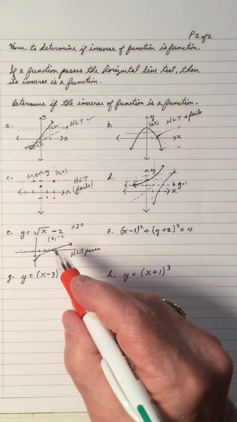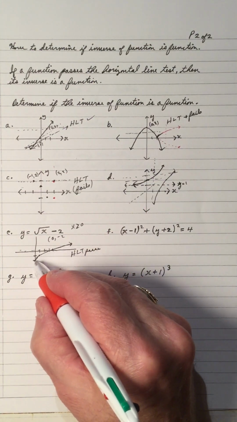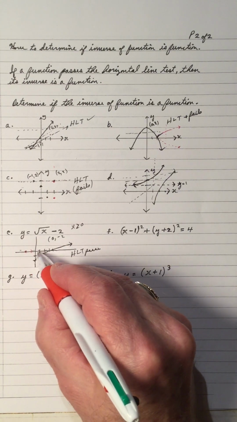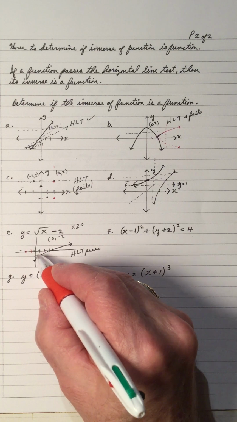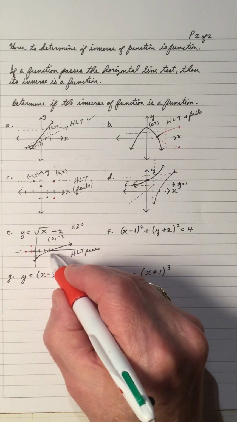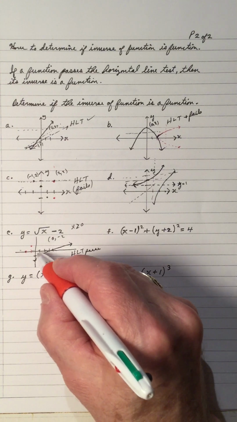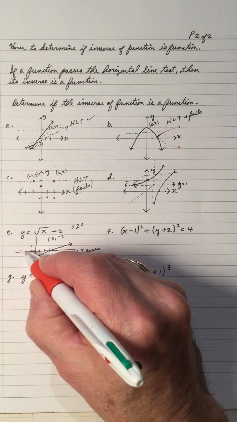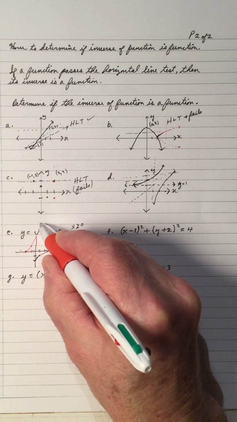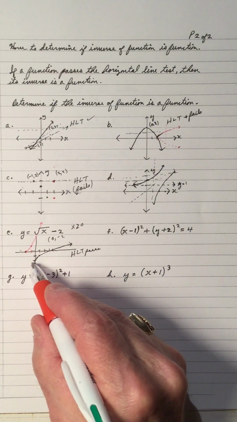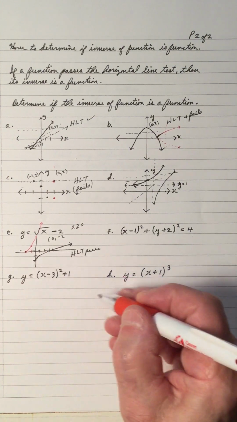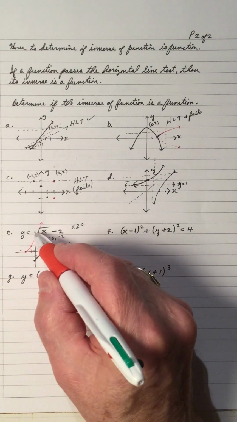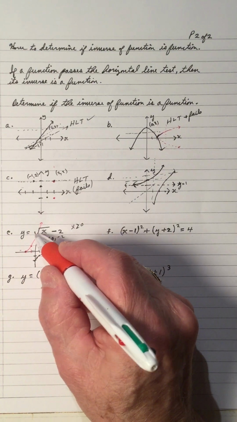Let's see. So the inverse is, this is 0, negative 2, so we got a negative 2, 0 right there. We got 1, negative 1, so we got a negative 1, 1, which is right there. And we got 0, 4, so we got 4, 0, which is right there. So there's this inverse doing this. Because it passed the horizontal line test, it only passes through one point, therefore the inverse will be a function.